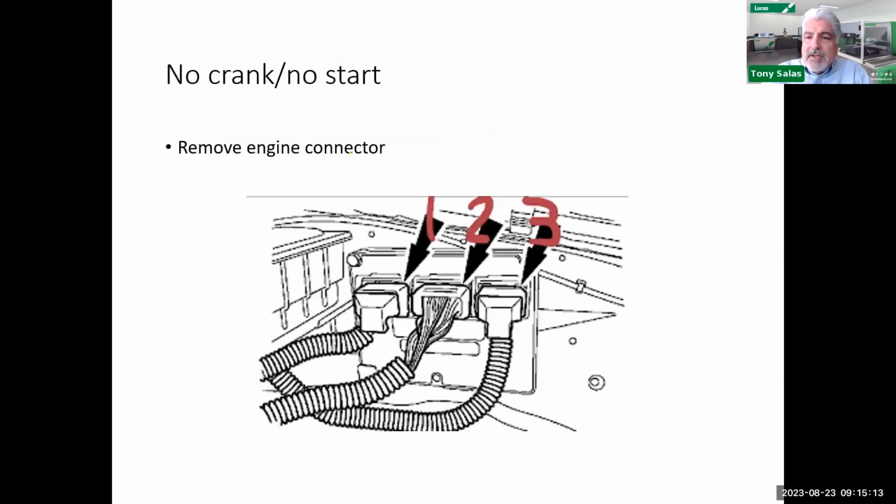So obviously, if you got no crank, no start, like I said already, that number 2 right there, got to disconnect it. So like I mentioned earlier, it is essential for you to test to make sure the starter does work. Because I can't tell you how many customers we've had in the past where you got no crank, no start, and it has nothing to do with the whole computer. It's the fact that somebody cranked and cranked and literally killed the starter. So therefore the starter is just no longer operational.